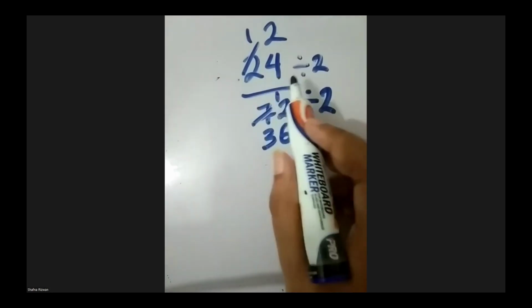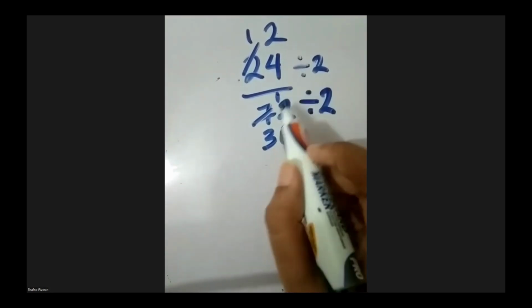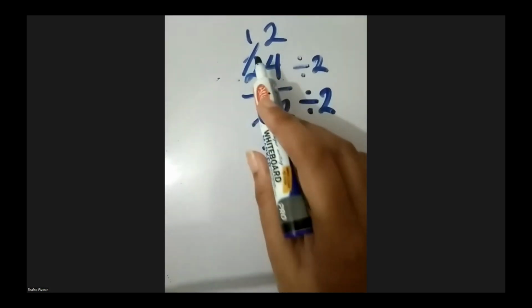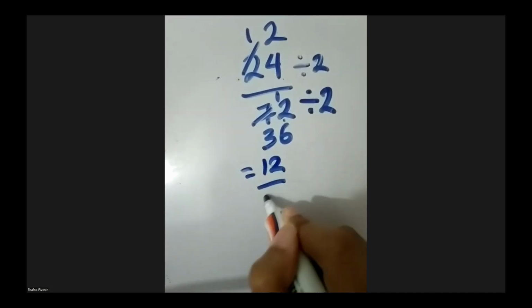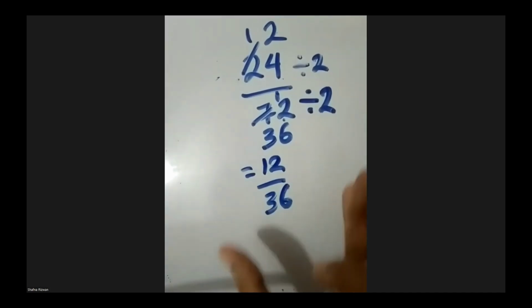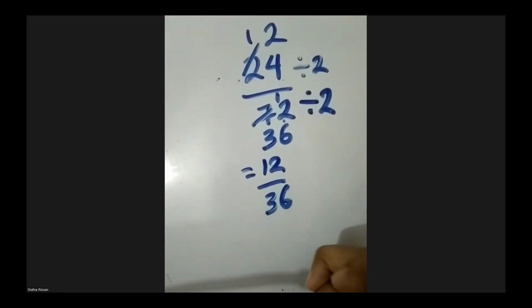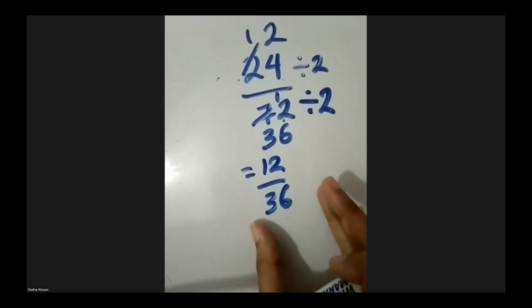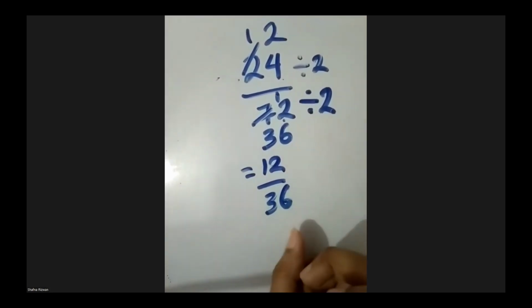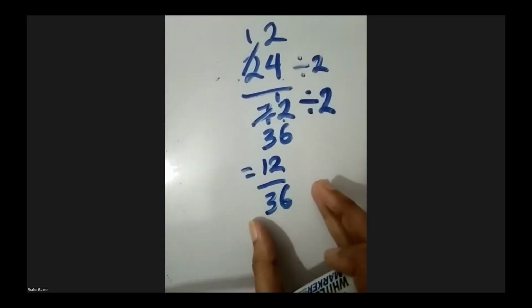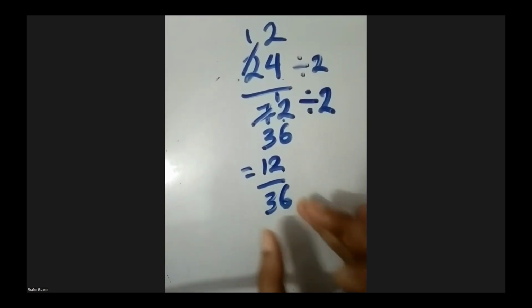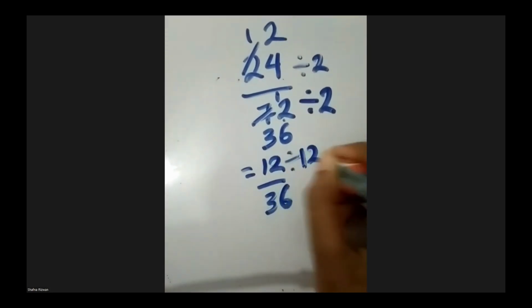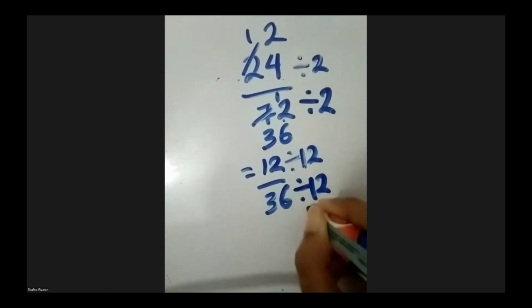So see here, whenever you are dividing, you have to divide both the numbers, in numerator also denominator by 2. See, what's the answer you got? 12 over 36. But say me, is this the simplest fraction here, the smallest fraction here? No, this is not the smallest one. Why? You can make this even smaller. There is another number which is common by which you can divide this also. What is that number? That is 12. You can divide both 12 and 36 by 12.